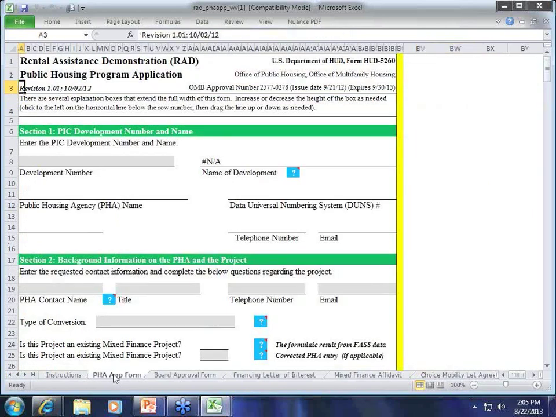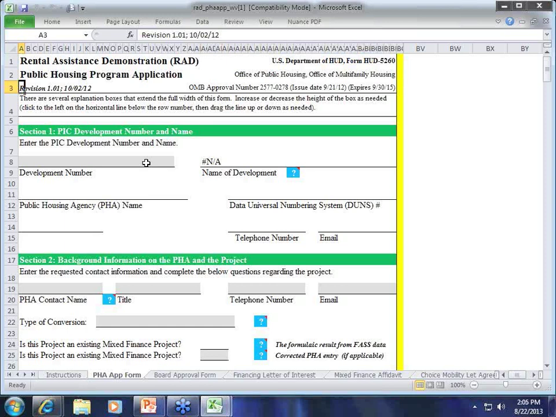Okay, so we're going to go to the application form, which is what you're going to fill out. And our first instruction to PHAs before you even begin to fill it out is that when you're about to complete a RAD application, this should be the stage where you've already figured out the deal. You already know the project, you know what the pro forma looks like, you know what the development budget looks like, and all you're going to do now is transcribe that conceptualized plan for your property onto this. If you're trying to use the application as a markup or a scratch pad to figure out what to do with the project, it doesn't work that well.